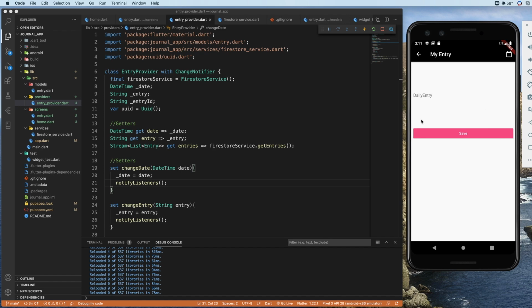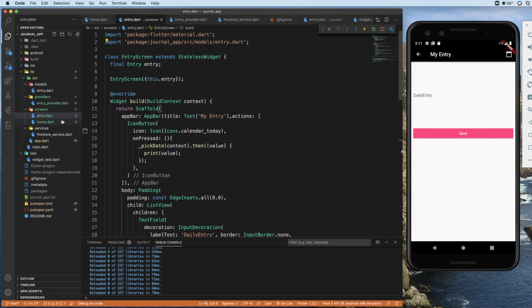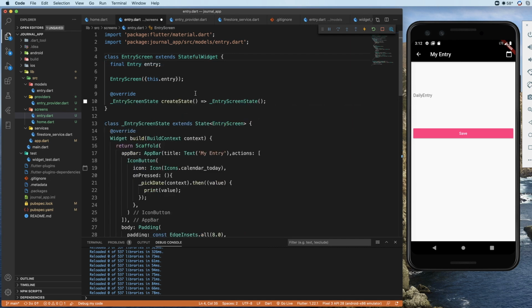So let's start an entry, because until we actually add something, we're not really able to do much on our main screen. And so the first thing I'm going to do is I'm actually going to change this from a stateless to a stateful widget like that. And the reason I'm going to do that is that if we're getting a value into the entry, so this is an existing record, we're going to want to load the value to here.